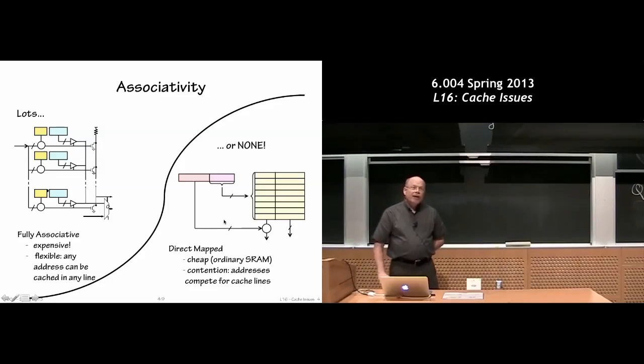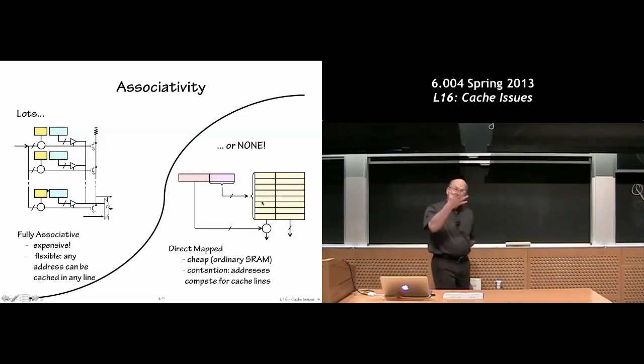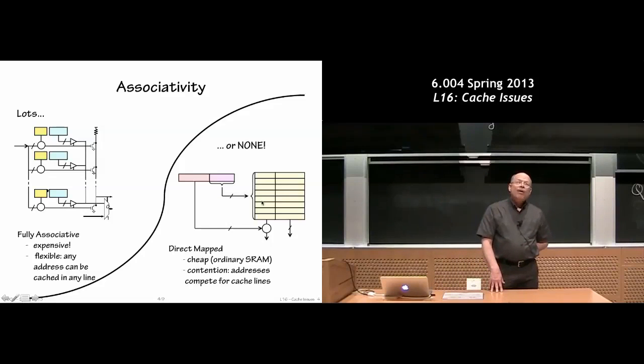The other end of the spectrum that we explored last time was a direct mapped cache, in which we use the low order bits of the address to select a particular location. So the cache itself actually has a lot of memory associated. Just think of it as a big static RAM that has lots of locations, maybe 1,000 or 16,000 or something. That's sort of the size of the caches that you have in your machine. Each holds a data word and a tag, but we're not going to search all of them. In fact, we're going to use the low order bits of the address to select a particular one to look at, and if that happens to be holding the address that we want, we're golden, and if not, it's a miss. We're not going to look anywhere else in the cache.